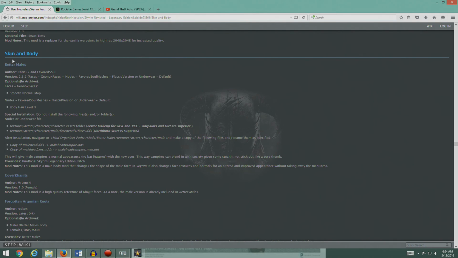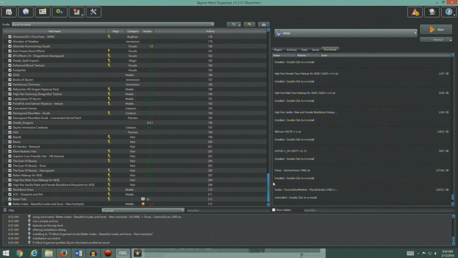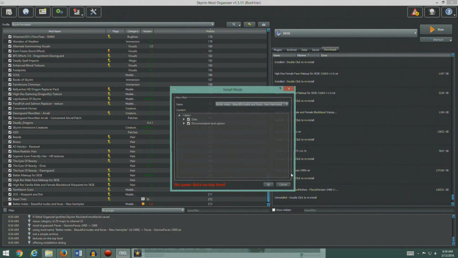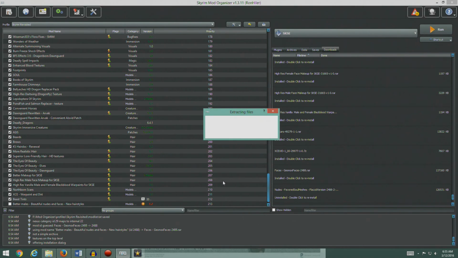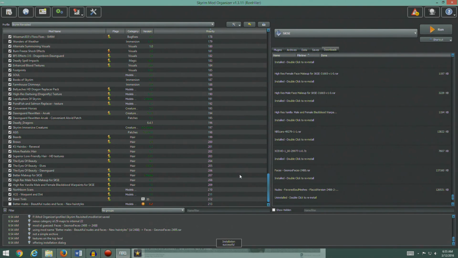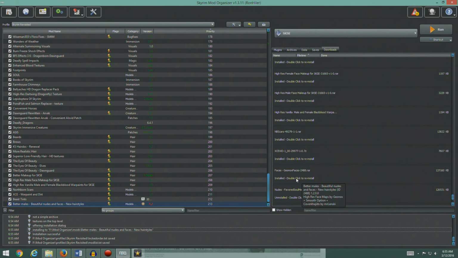Now we've got a smooth normal map optional that we want to install as well. There are a couple of different ways we could do this. What I'm going to do is re-click on this, go to documentation and options, smooth face generation and data, and set that as the data directory. We'll hit install and merge with the original one. And we'll turn that on. So let's take a look.